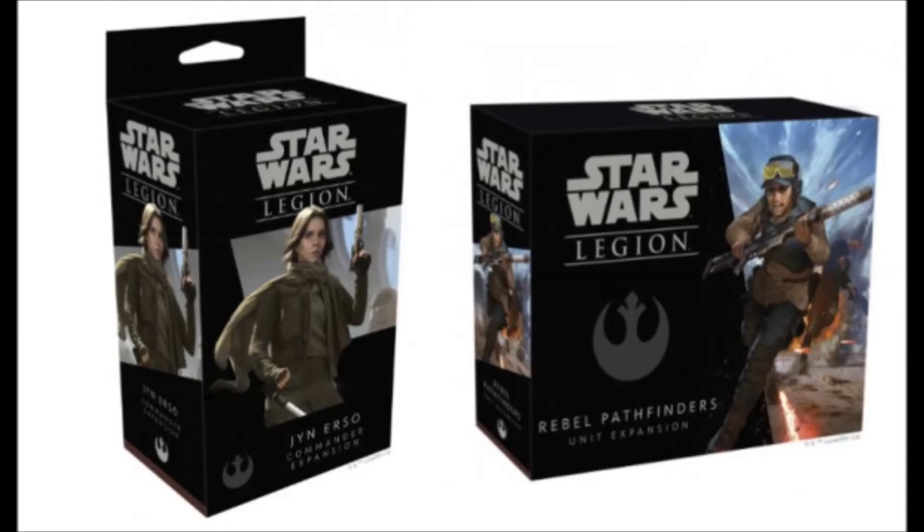Jyn will definitely be interesting to see — another commander with a pistol. I guess that's just how commanders roll. If this is accurate, there's no way in hell the Imperial version of this isn't Death Troopers and Krennic — because Krennic has that sweet coat or cloak, his own special gun (the prop department specifically made him a revolver-y type blaster), and Death Troopers are just something this game has needed since day one. Rebel Pathfinders will immediately seduce me back to the dark side, because Death Troopers are dope.